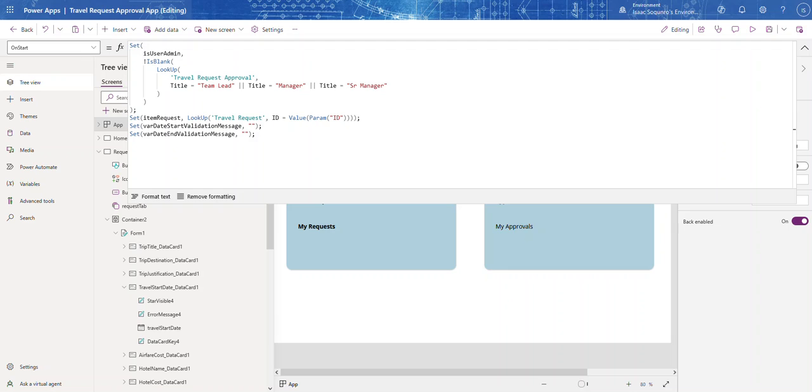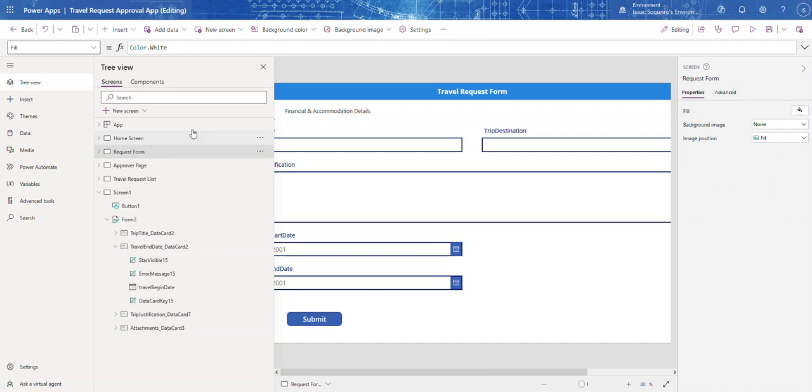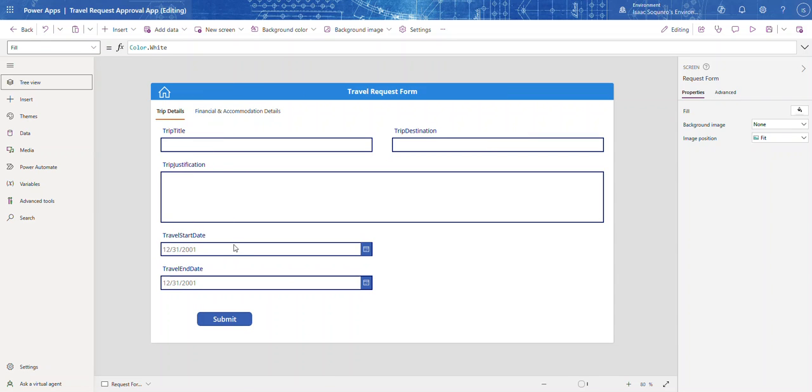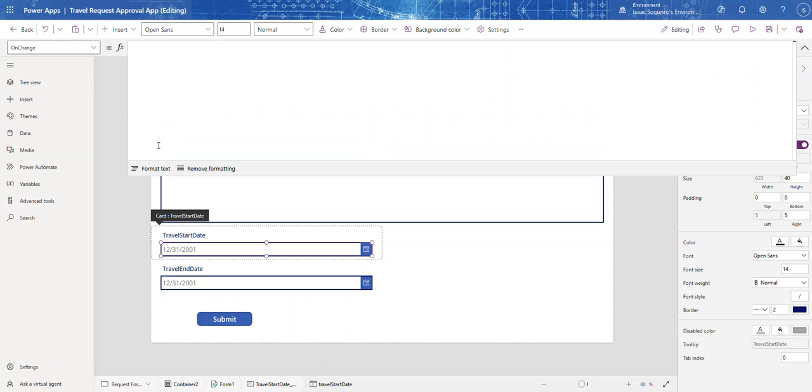And then the next thing we're going to do is go to our travel start date. Let me go back to my form. I'm going to click on the actual value inside the card, and we're going to go to the OnChange of that control. I have the code.